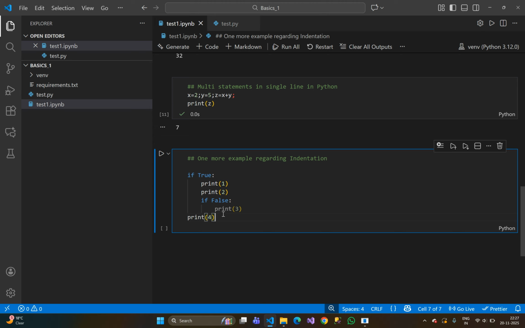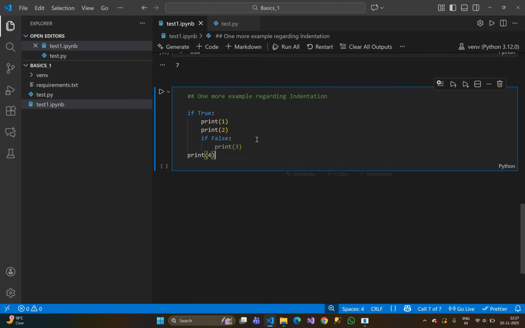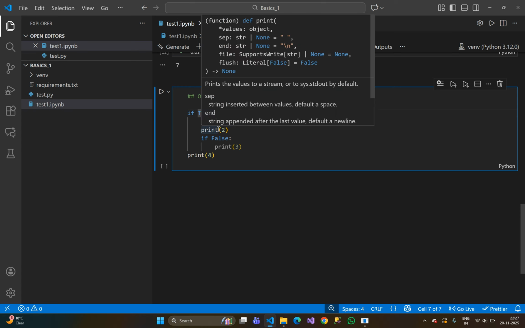Now could anyone give the answer regarding indentation? Suppose this block is true, currently this is boolean, that is true. Then come here, print 1 and 2.